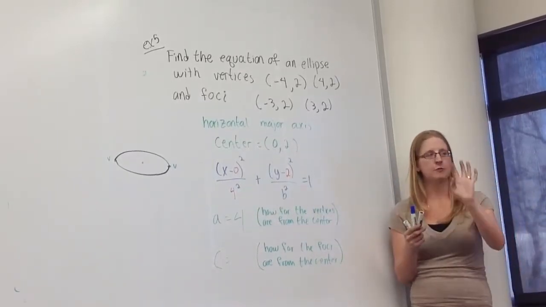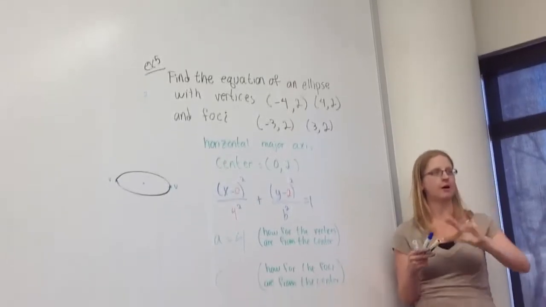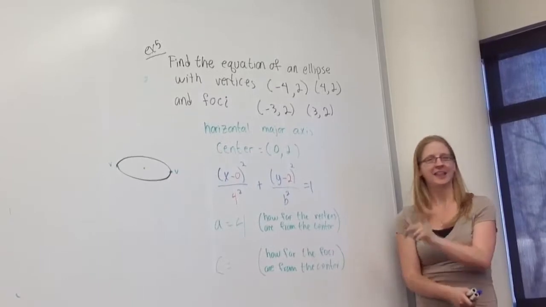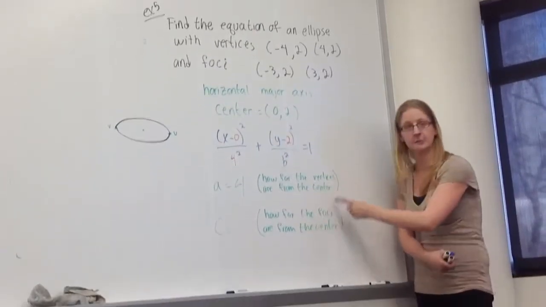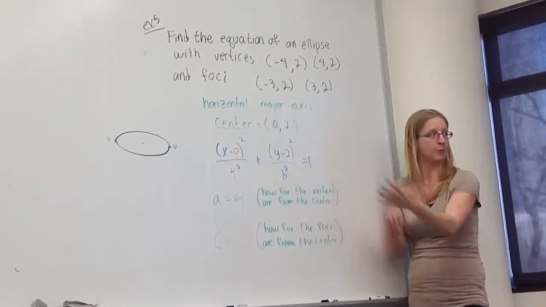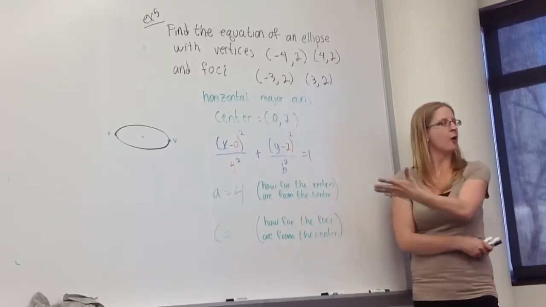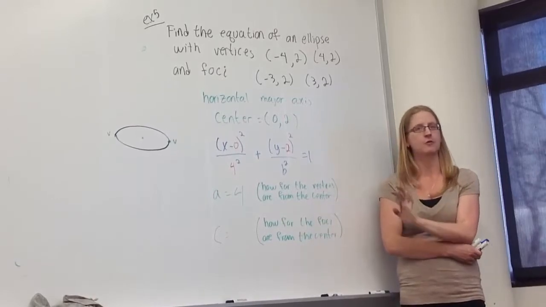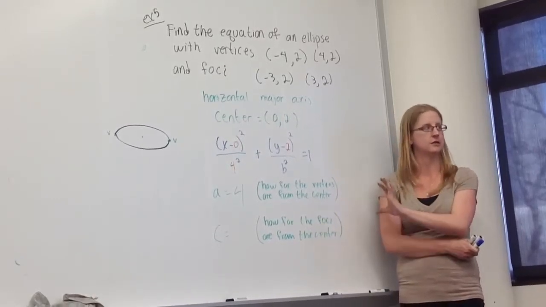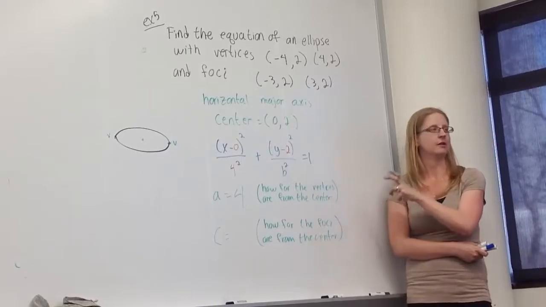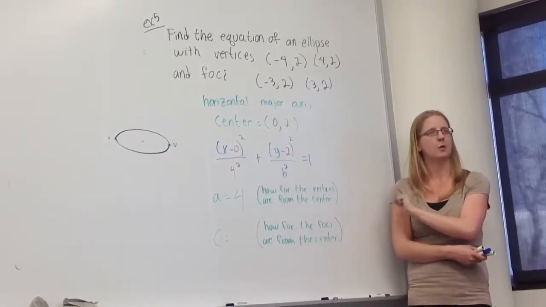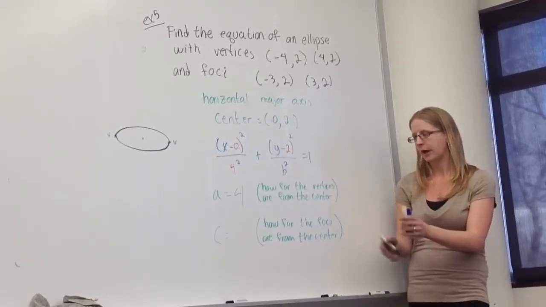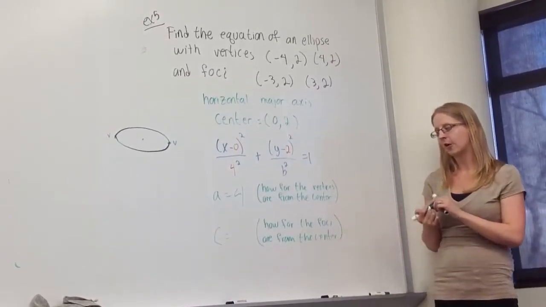And now here's the thing that might bother you guys. If you're the type of person who likes to click that view an example button, and don't be ashamed if you are, because I bet all of you are, they make this into a very, very long mathematical, like a whole page, just to say this. So don't make it so hard on yourself. Go back to your notes when you're trying to do that homework before you click view an example. They make it so much harder, and life is not so hard. You have to understand why things work rather than staring at a bunch of formulas. Okay, so C is how far the foci are from the center.